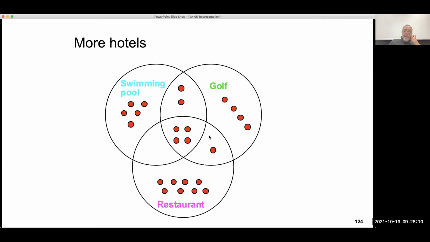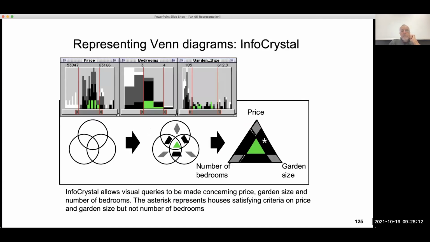What are possible alternatives, possible solutions for dealing with this kind of stuff? We have this solution that is called the InfoCrystal. It is representing, if you remember, the coordinated parallel views about price, bedroom, garden size. You have the 3 Venn diagrams.